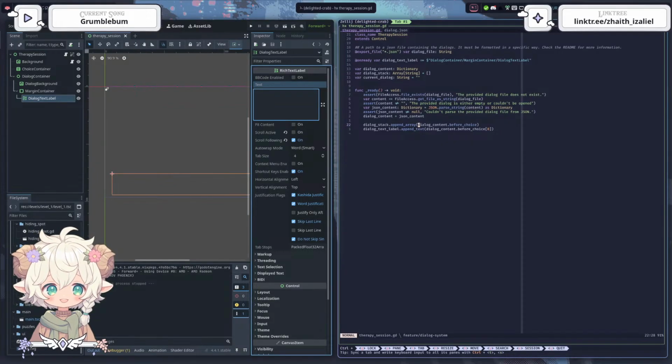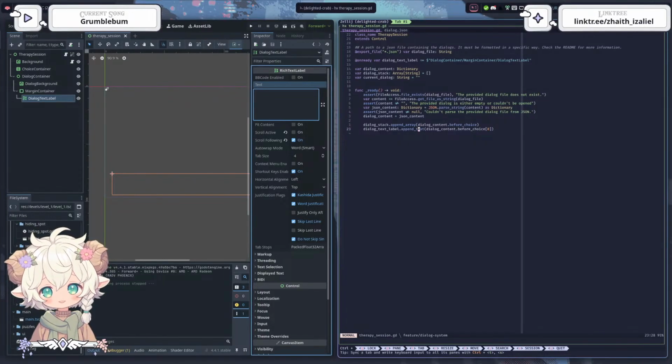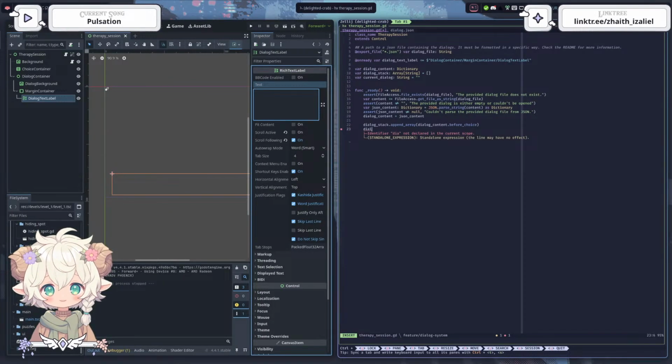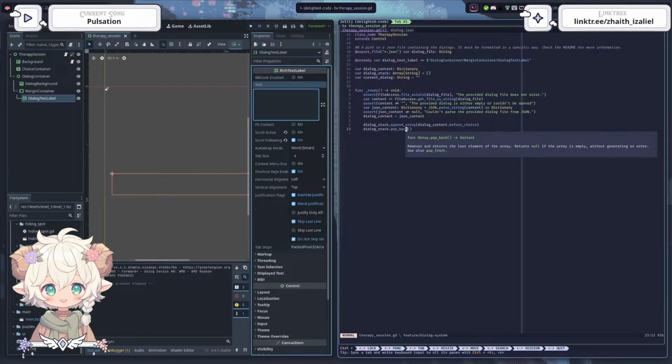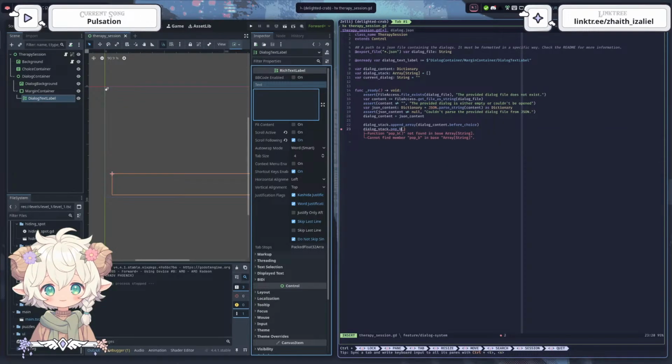And now here, because we append text, for the first dialog I want to not append text at the moment. I want the dialog stack pop back, which will remove and return the last element of the array, or return null if the array is empty. So pop front in our case.